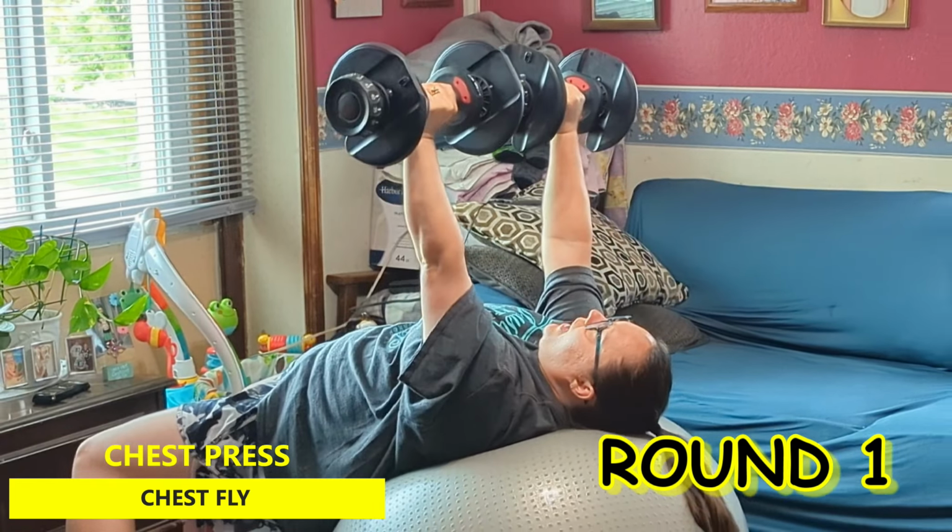These will be the last exercise of the first round. We've got three rounds. Going back down to 10 pounds on each dumbbell. These are nice dumbbells to use, but I personally like the free weight dumbbells the best. These are just nice if you need to save space, but they change really easy too. All right, back into flies.